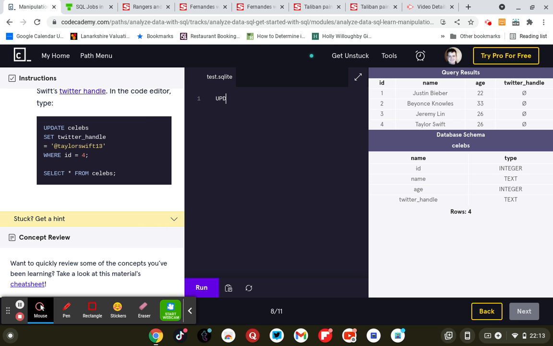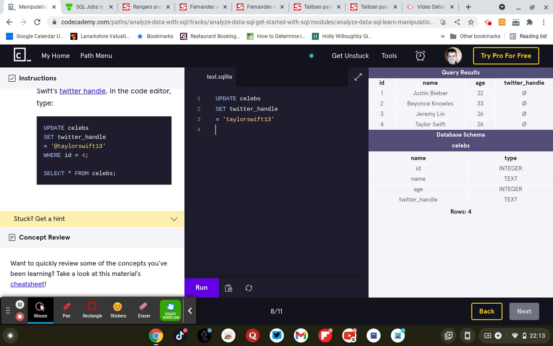So UPDATE, can't spell update now either. It's just my one keeps slipping. Right, celebs and SET. So SET, instead of change it'll be SET Twitter handle equals Taylor Swift 13.